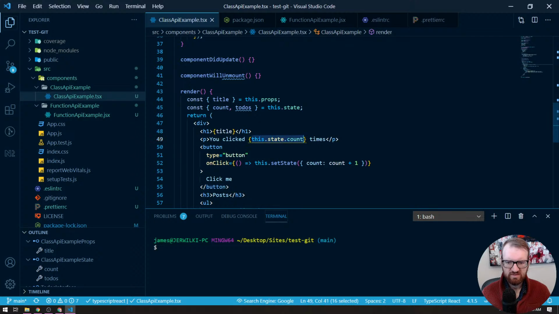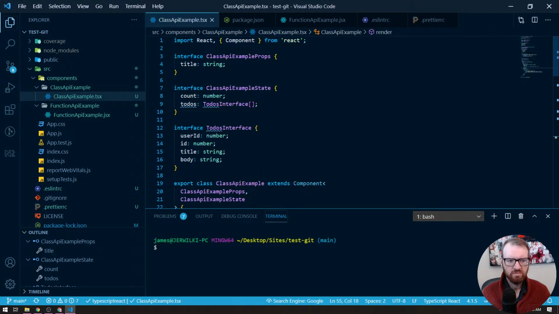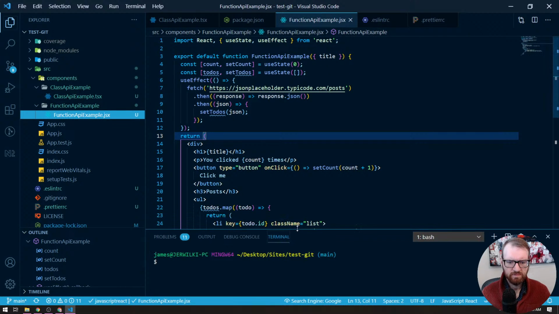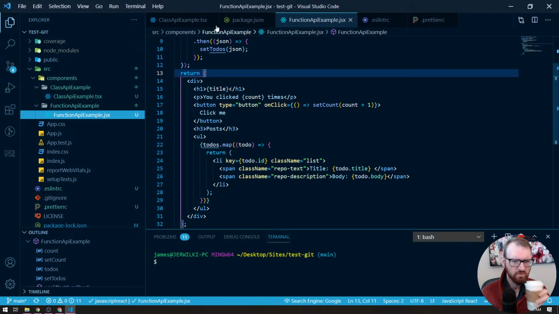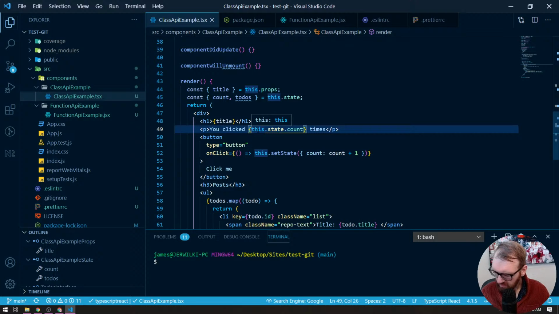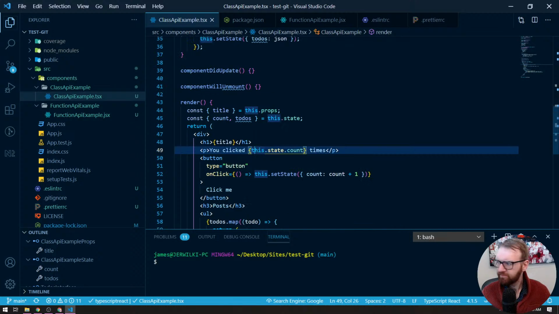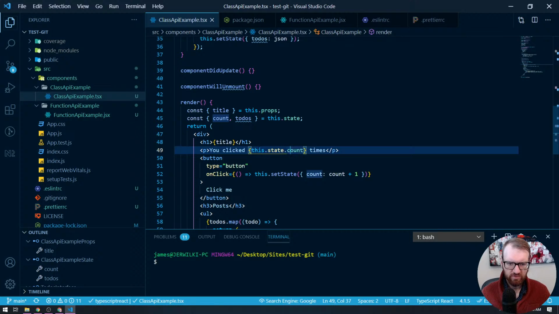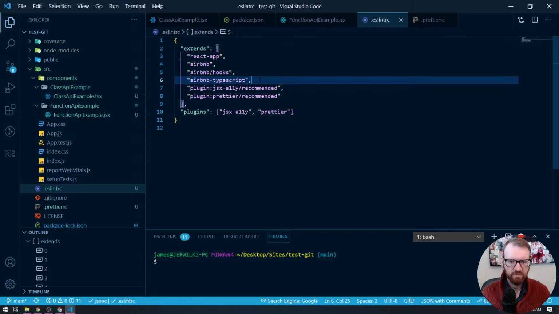So this should be giving us an error, because we want this.state.count to throw an error that we want to use property destructuring. So there's something wrong here.